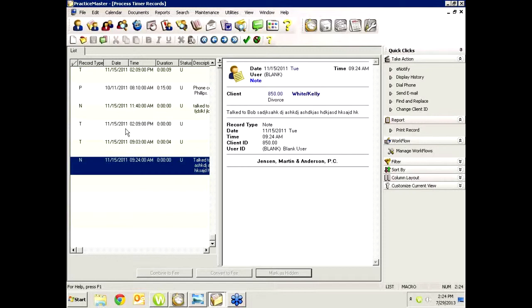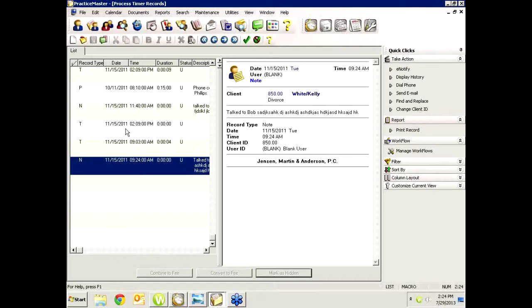I can then pretty much work my day knowing that the things that I'm doing to memorialize those events, tagging those emails, taking those notes from a practice management standpoint, will then allow me to see them on this list to convert them to fees at the end of the day. I come through here, I decide what I'm going to bill for, what I'm not going to bill for. I make individual fee entries for all the items that are going to be billed individually.